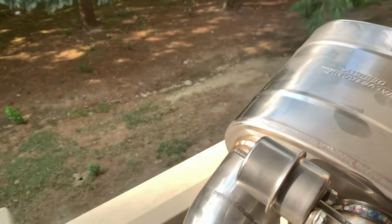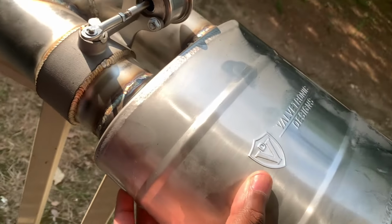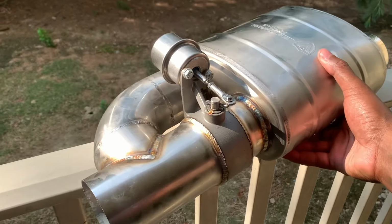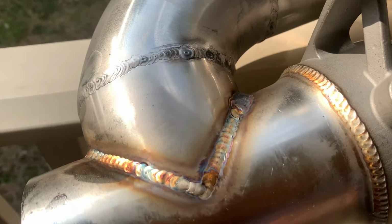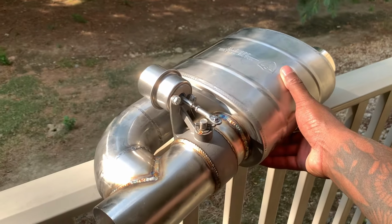A brand new part that I have never had on a car is a valved exhaust. So this is from Valvetronic. You can see Valvetronic Designs. Beautifully welded piece. Look at the welds. Beautiful. This is the perfect time of day to film this, but beautiful piece.